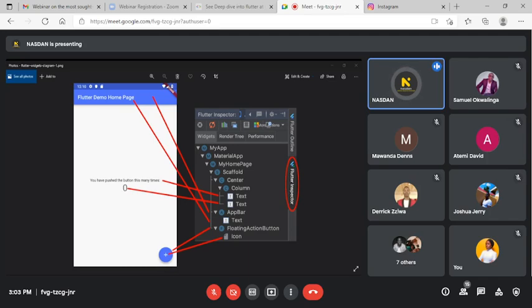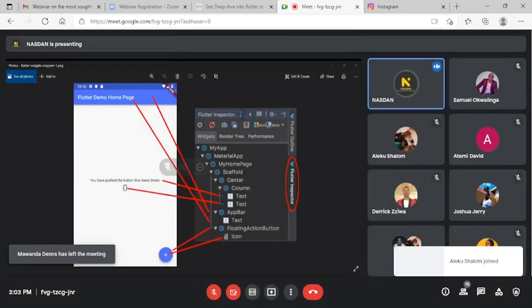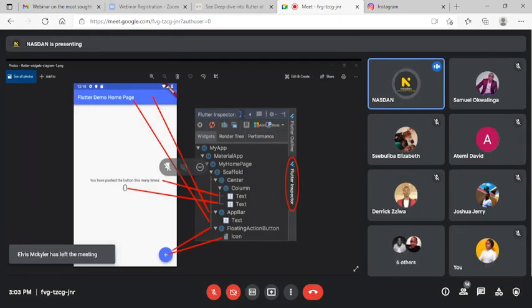So what I was saying was, from the picture that I presented last time, this could give you a clear understanding of it. You see this scaffold that I was telling you about, it's basically wrapping everything. It's like the parent widget, where all these other widgets go into.